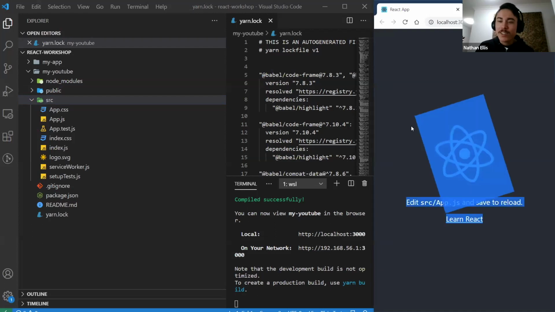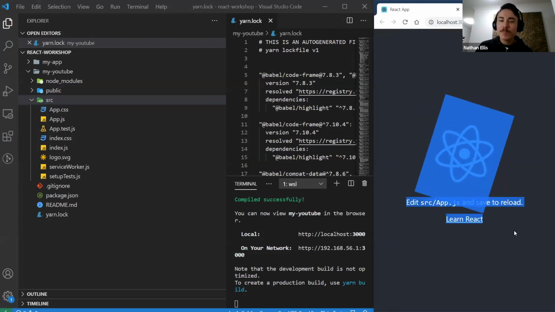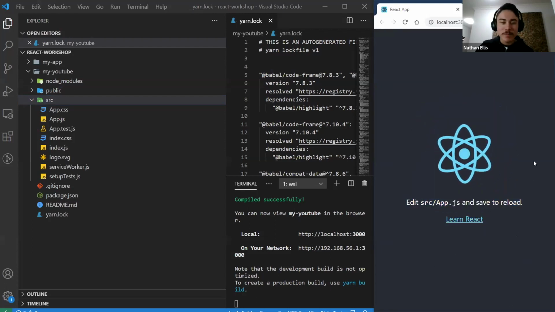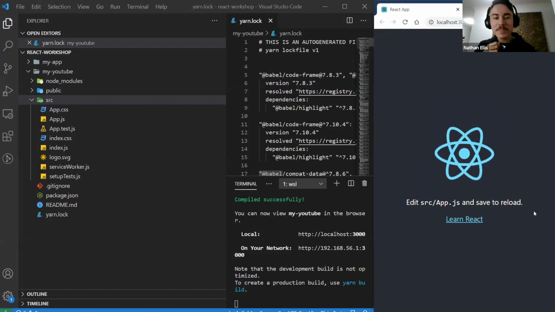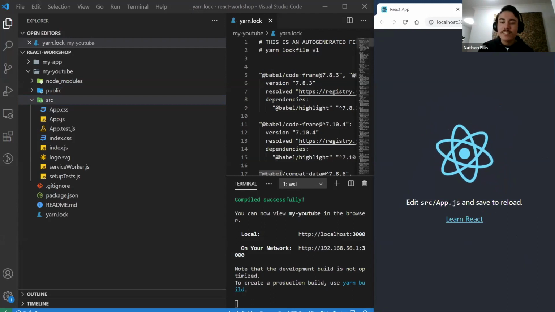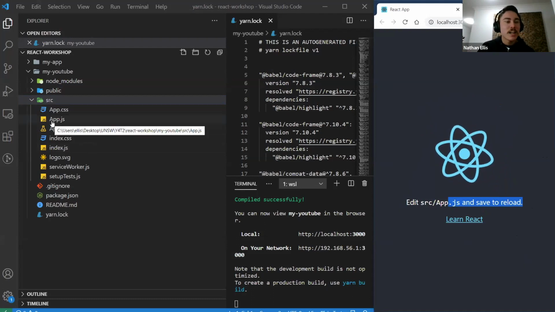If I'm working in a hackathon, look, this is my fantastic app. As you can see, we've got this animation. It's interactive. There's an animation going around. I've included some JavaScript, so I can win the hackathon with that. But we get the simple message to edit src/App.js and save to reload. So we should probably do something similar to that. So let's open App.js.